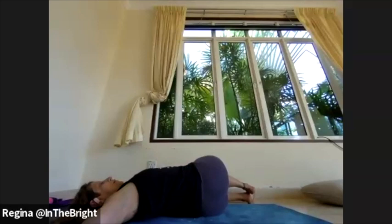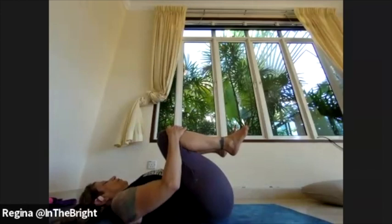Reach down, remove the block, and then tiptoe those feet back to center. Pick up the pelvis, find your way back to center, back into that fetal pose, rock and roll a little side to side. And then back into your bridge pose, we'll take it to the other direction.